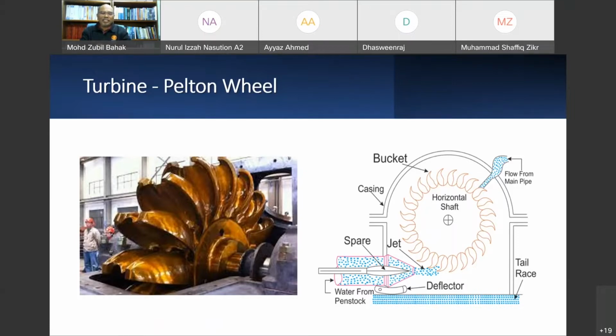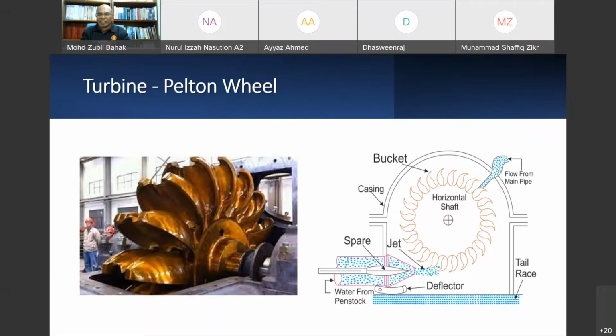But the basic principle of this turbine is that we have that turbine or that bucket there. They call it a bucket. You see the word bucket there. This turbine doesn't rotate, it doesn't move at all, until we send a jet of fluid into the bucket itself. Because of this high speed jet striking the bucket, the whole Pelton wheel will start to rotate. From that mechanical rotation, we take the energy and change it into electricity. That's how it works in real life. This is a real life story, not just a picture.